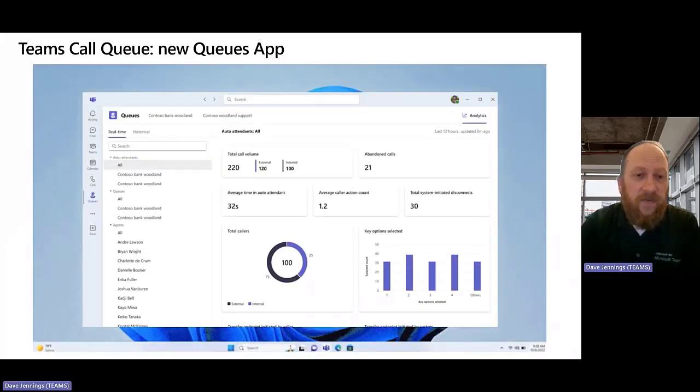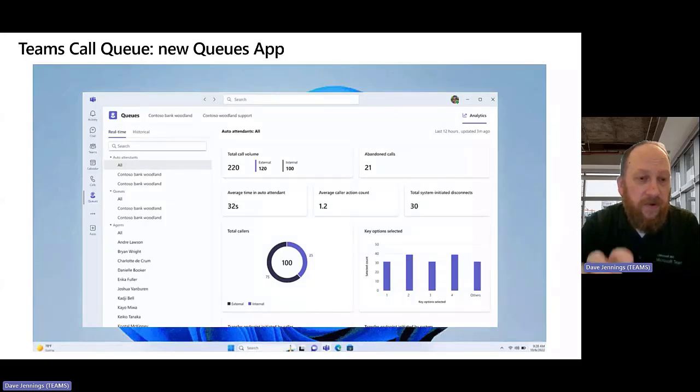Second to that, from a supervisor point of view, you'll now have greater flexibility in how you can see those services performing across your environment. The great thing is, once this is fully released, you'll have additional options to designate, for a given site, who has access to view and manage a particular auto attendant or call queue, and more broadly what that means for the different monitoring aspects as well.